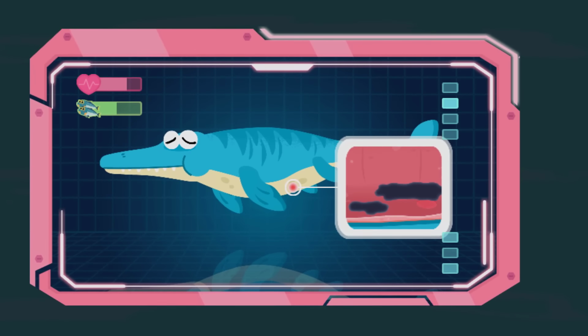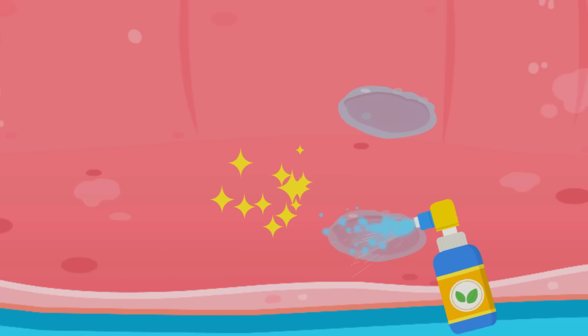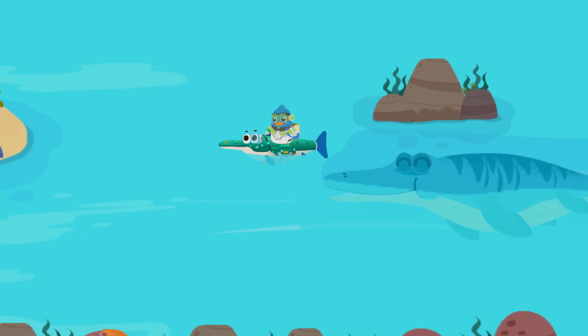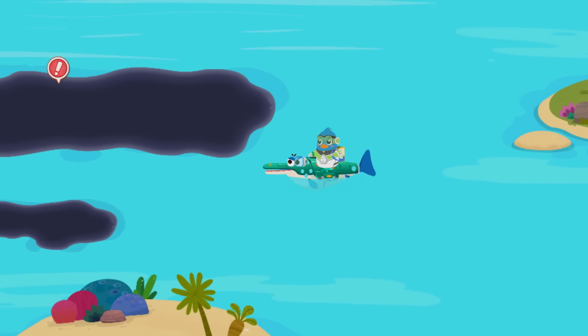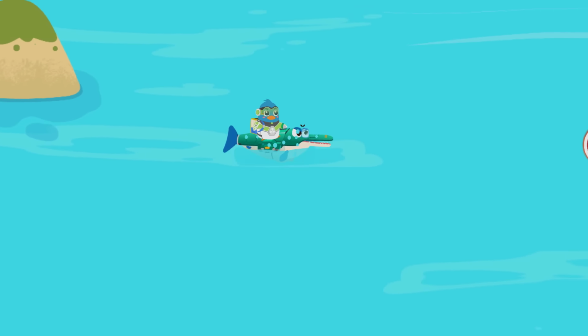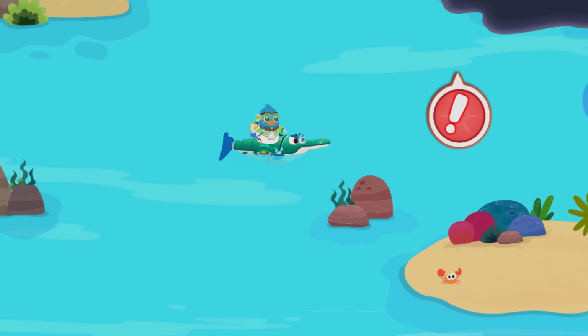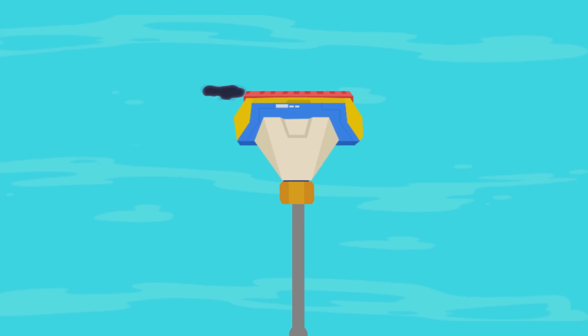This Mosasaurus has swallowed too much oil, and it has an upset stomach. Go inside its stomach and suck out the oil! I feel much better. Drag the oil suction machine and suck out the oil from the ocean.